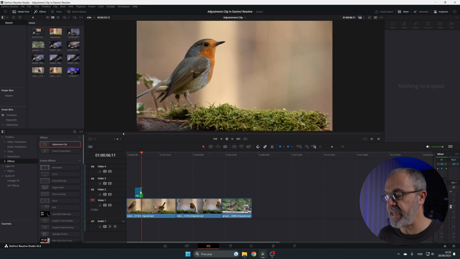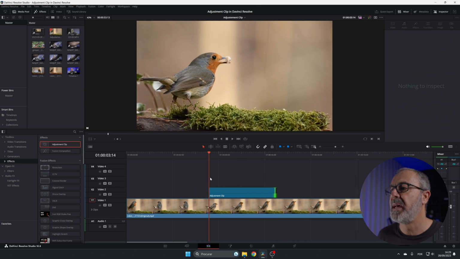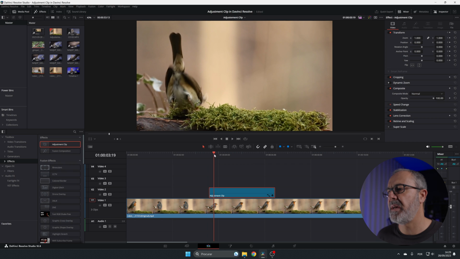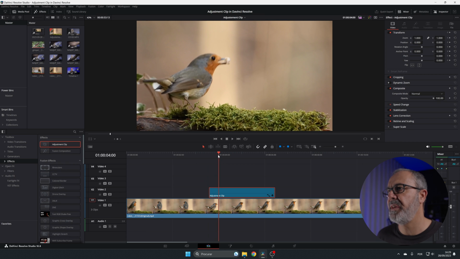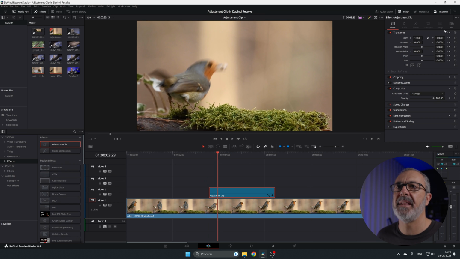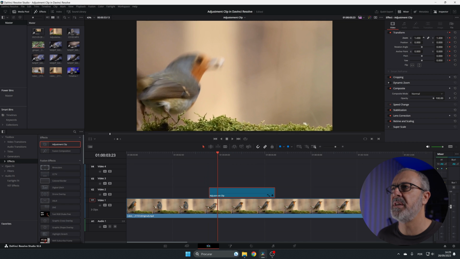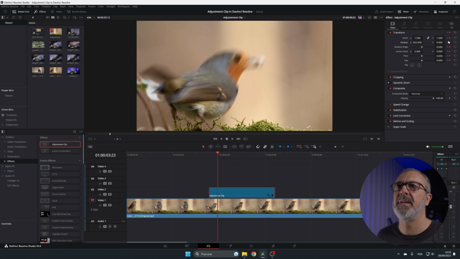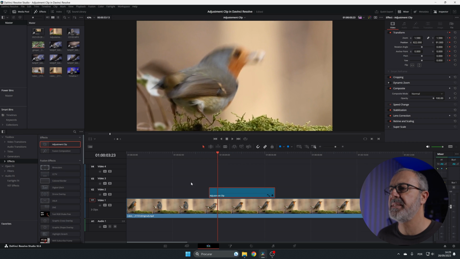So let's resize this. Let's zoom in to see it better. So let's come here, add a keyframe over here, come over here and add another keyframe. I want to zoom this and I want to put it around here and something like this.